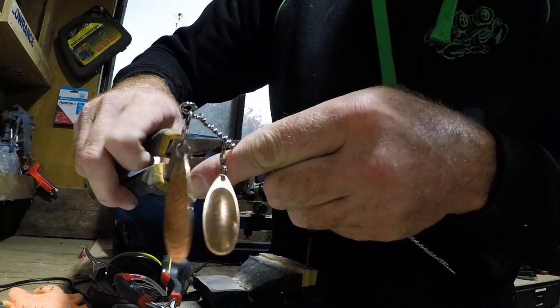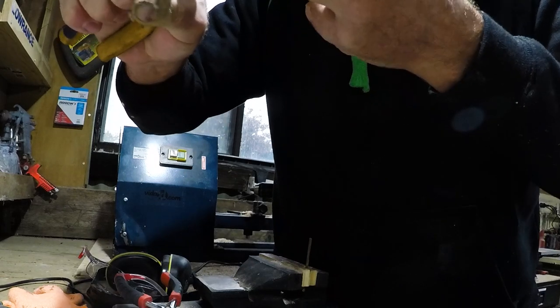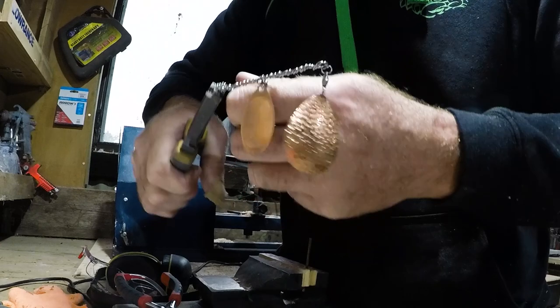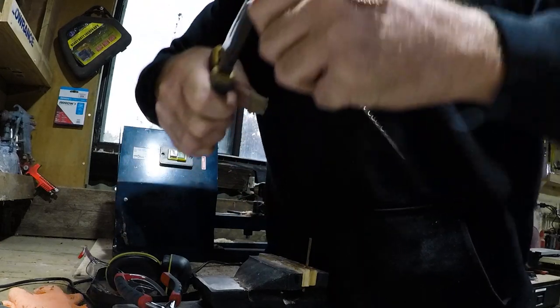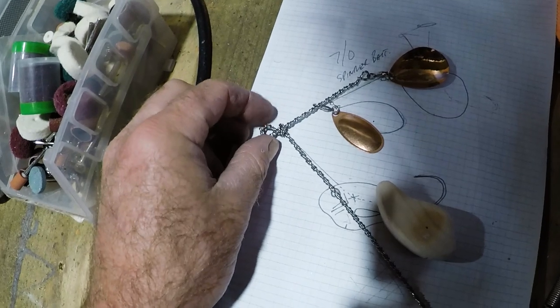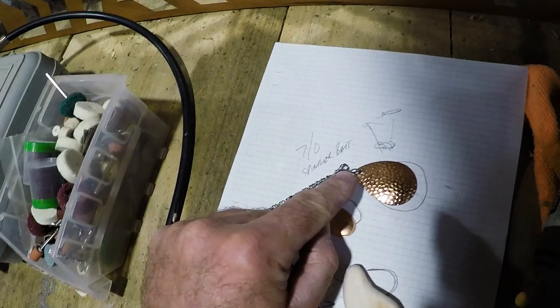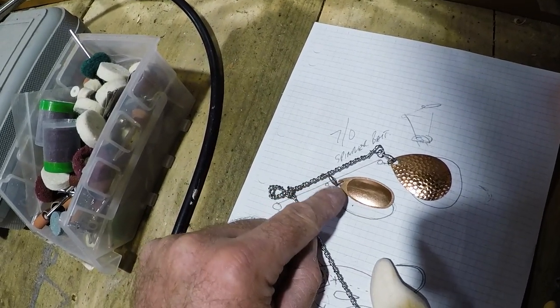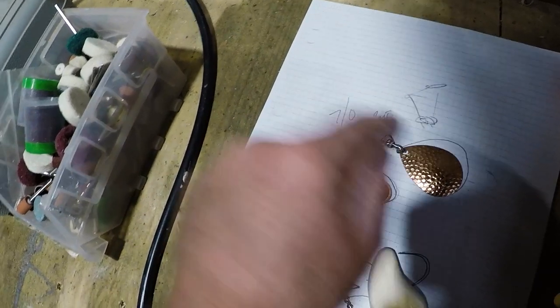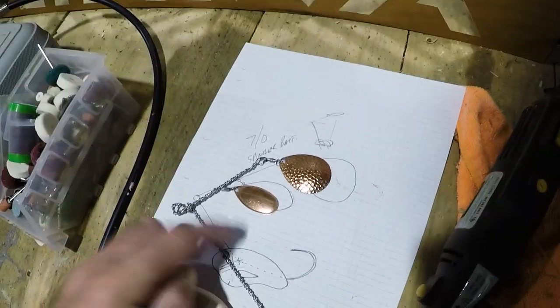Alright, if I hold those pliers like that and go around on itself. It's sturdier than it looks now, it's all twisted up like this. Not perfect, but that's plenty close to the angles I had. Might just bend this down a bit. Even the distance for these is almost spot on, look at that. Just above. So pull it down like that. Jeez, that's pretty close. Got to match that because that's where the hook is, so this will just sit higher. That's not a problem. So this will work.